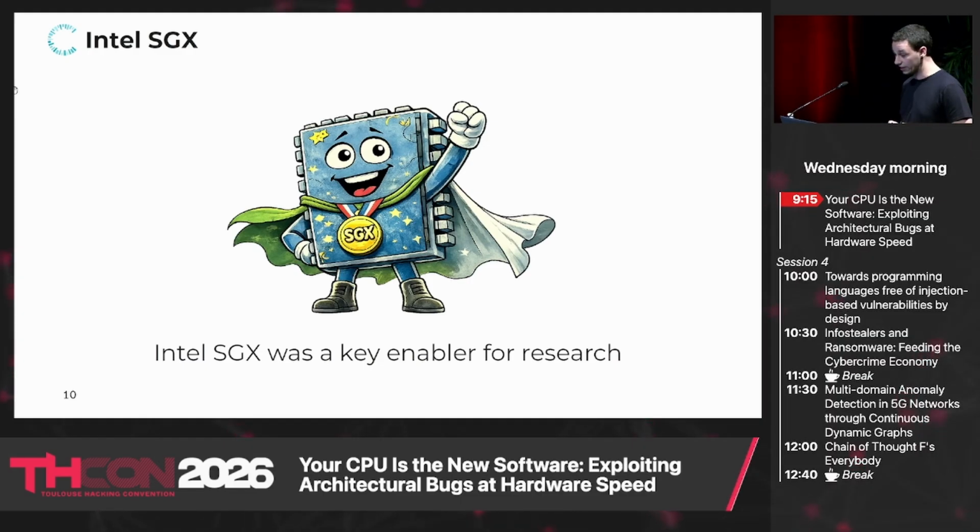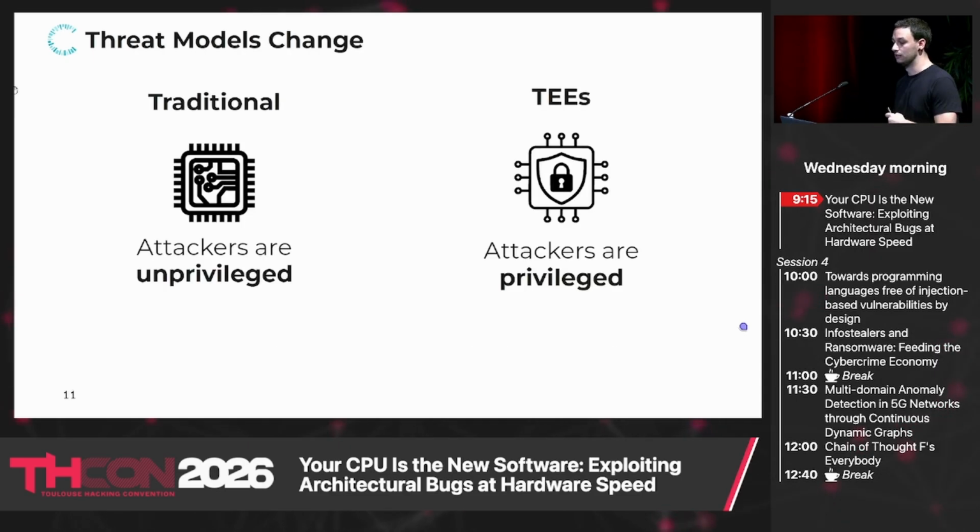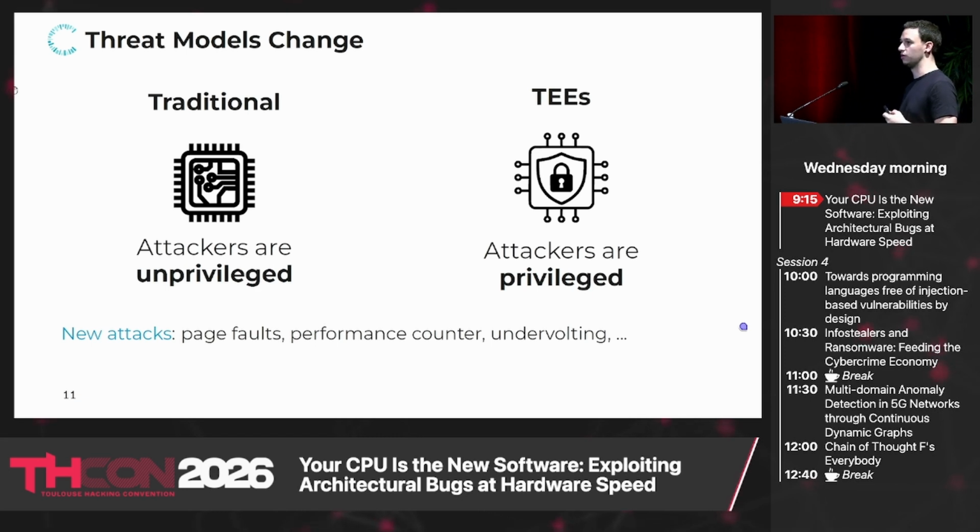I also really like it, and academia liked it a lot, because it enabled a new type of research: suddenly we had a different threat model to work with. Before that, for most of this exploitation, you assume that you are an unprivileged attacker who can maybe run some code somewhere and then tries to attack the operating system. But with TEEs, you are a much more powerful attacker. Suddenly, you can use everything an operating system can use, and you're not targeting the operating system anymore. You are the operating system, but you target this secure part. And that gives you a lot of cool primitives that you typically don't have for exploitation.